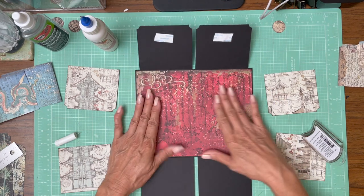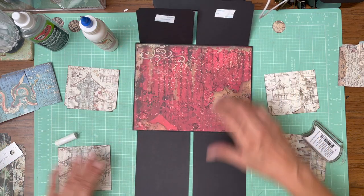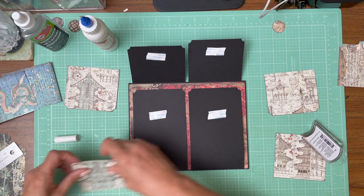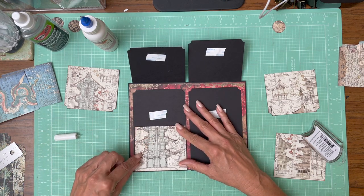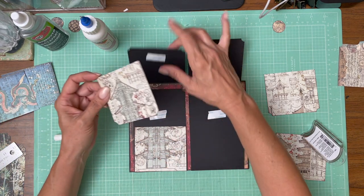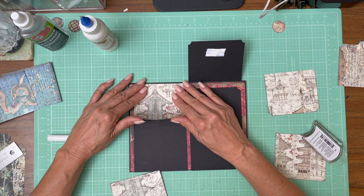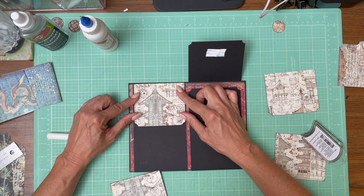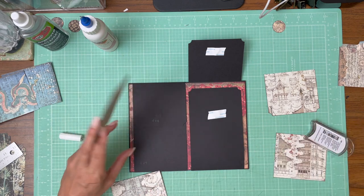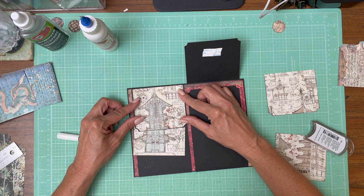Now having said that, if you're doing something like a juvenile collection or a baby collection, I wouldn't recommend doing black. On the bottom we're going to use this pattern — it came from the 12 by 12 and I split it in half so that when this is closed it'll look like that. I did ink these and they are ready — I hope I didn't ink one edge since I wasn't sure if I was going to have to trim again. That looks nice, now let's go ahead and add this piece — it's inked all the way around.